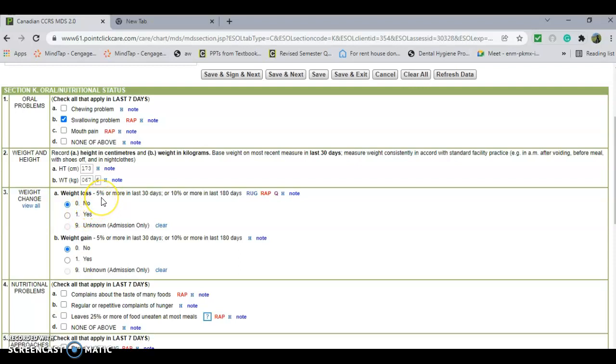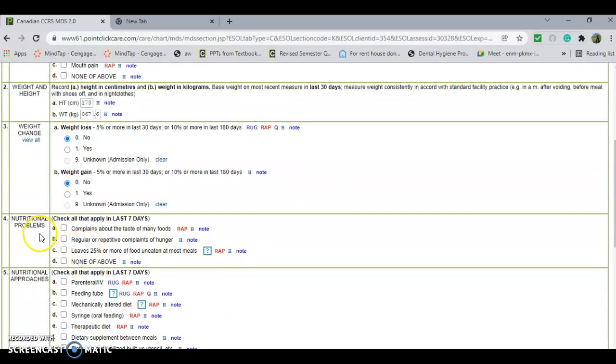We check if it's significant or not: 5% or more in the last 30 days, or 10% or more in the last 180 days, that's 6 months. If this patient is losing weight significantly, press yes, and if not, press no. If there's no weight available, press unknown, same as weight gain.